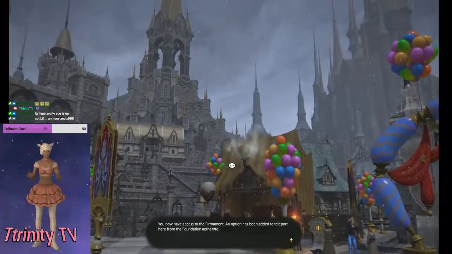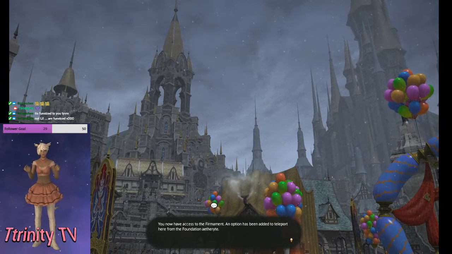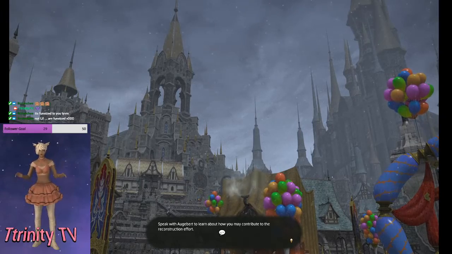You now have access to the Firmament, and an option has been added to teleport here from the Foundation Aetherite. Speak with Ogbert to learn about how you may contribute to the reconstruction effort.